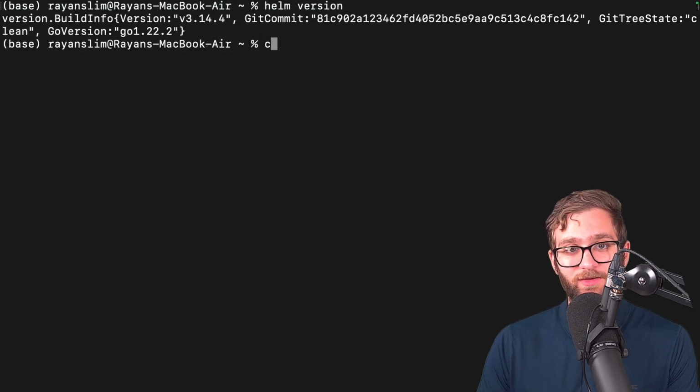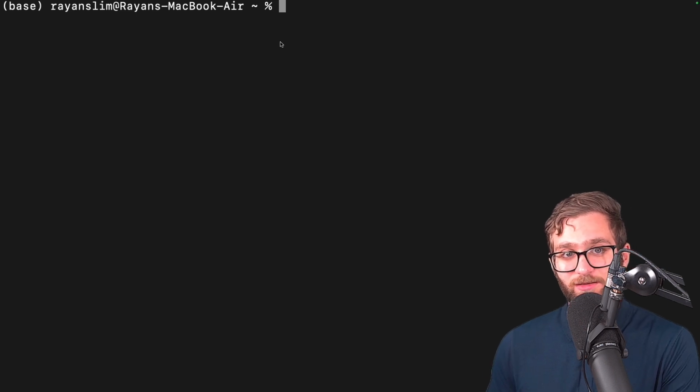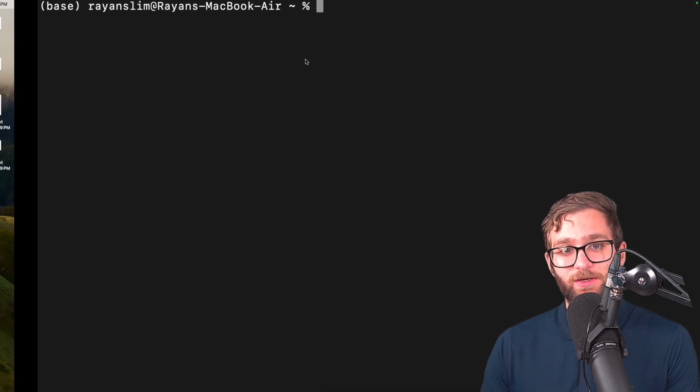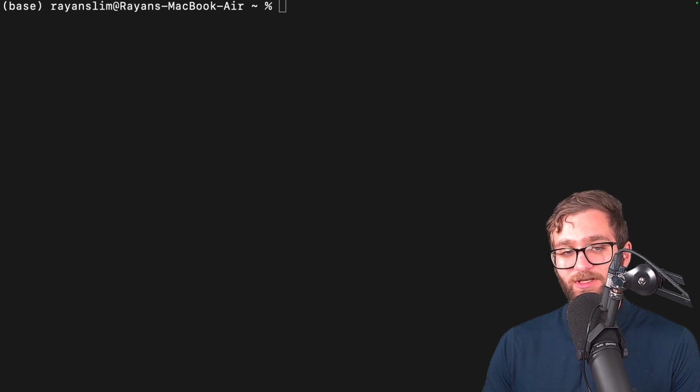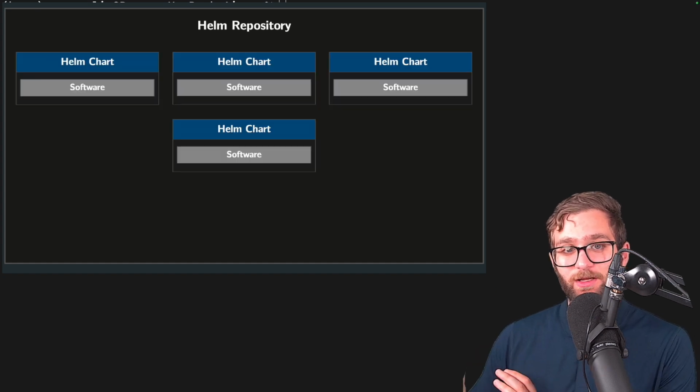Once you ensure that you have Helm installed, we're going to use it to simplify the deployment of what's considered a very sophisticated setup, the kube-prometheus-stack. For those that aren't very familiar with Helm, I'm going to keep it simple and start by discussing what it is at a high level. We have this concept of Helm repositories, where a repository contains many Helm charts.